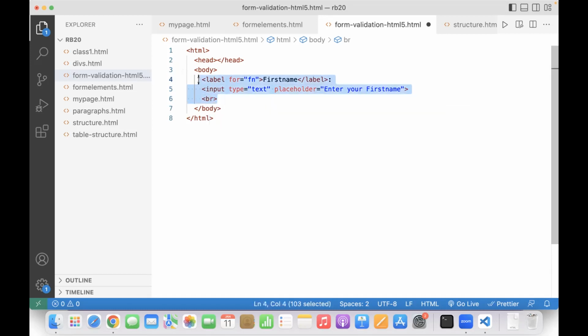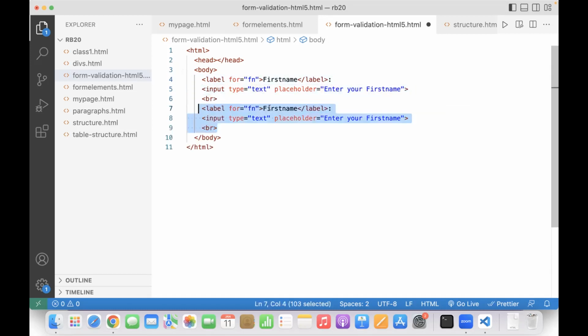The same things we will continue for last name also. We have to match the for with the ID. So ID is equal to ln, here the ID is equal to fn. So I want to apply a validation to this.